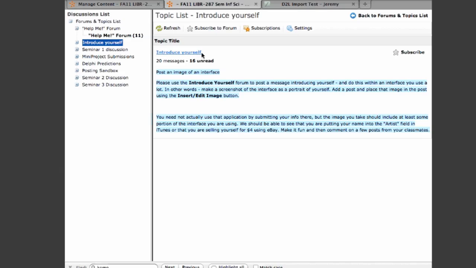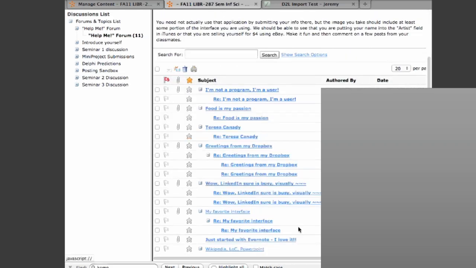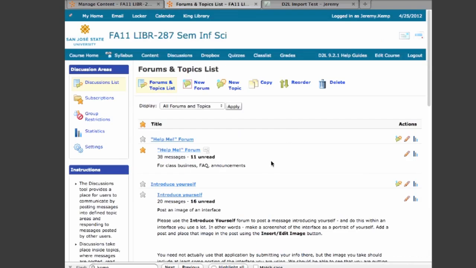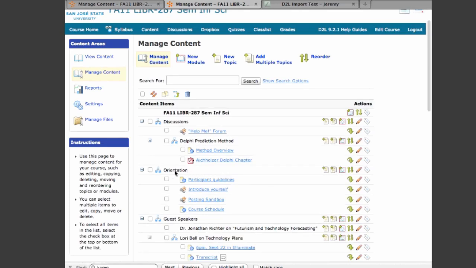So I want a forum that's a threaded messaging forum that has a preface, and I want to be able to go in there and see the messages threaded. This is a forum called Introduce Yourself. It's in the forums area, and it's also on the top list of content. So where is it in the content list? It's there, under orientation. So there's an area of content called orientation, and within that a forum called Introduce Yourself. So that's what I would expect to see in Canvas. Do you have anything to add before we go take a look?